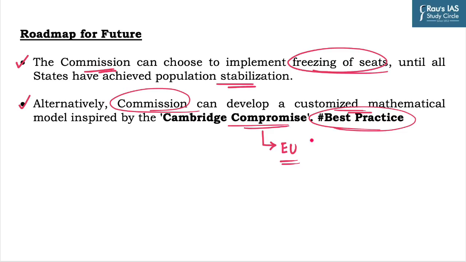And lastly, it is essential to ensure that the delimitation process is carried out fairly, transparently, and with adequate consideration for the interest of all communities and regions. The topic of delimitation is indeed important for the mains exam, as it often appears in the newspapers and is a significant aspect of the political and electoral process in the country. So, you should be aware of the key issues which are associated with the delimitation exercise.